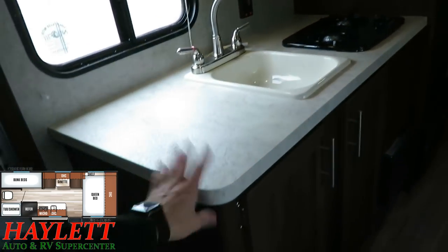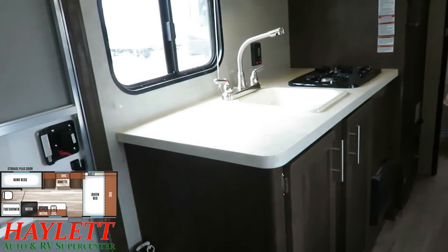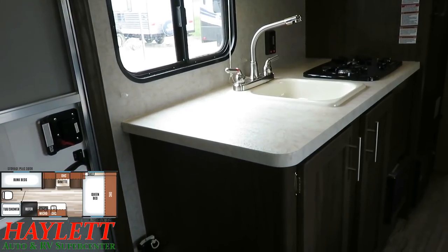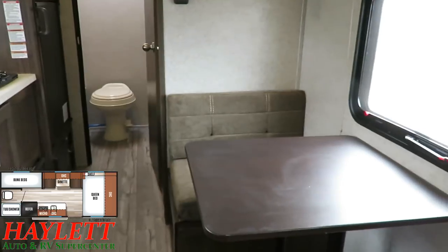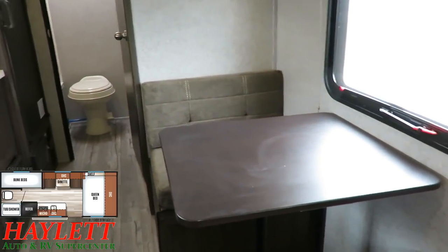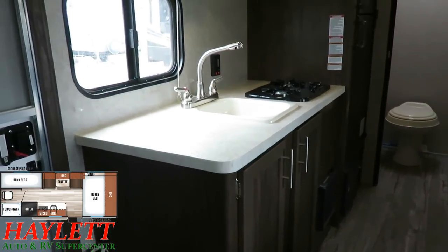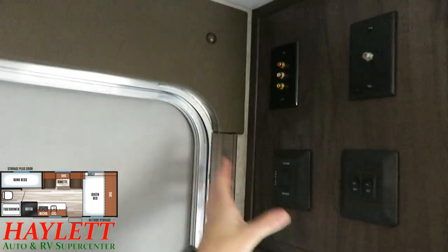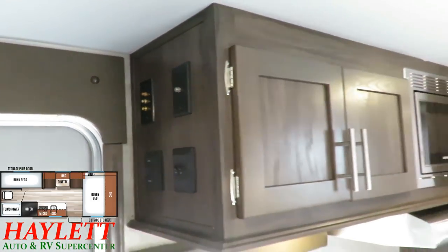Now, the countertops, the tabletops, anywhere you see like a counter material, even the headboard for the bed, is called thermofoil. It's a sealed edged membrane so that when you are splashing water or if the kids are over here and they jostle the table and spill something, it's not going to cause any sponging or swelling or exposure on your cabinets there and cause failure. Power awning on this and the switch is very easy to get to by the door, but it's also up high where the kiddos are going to have a harder time getting to it.